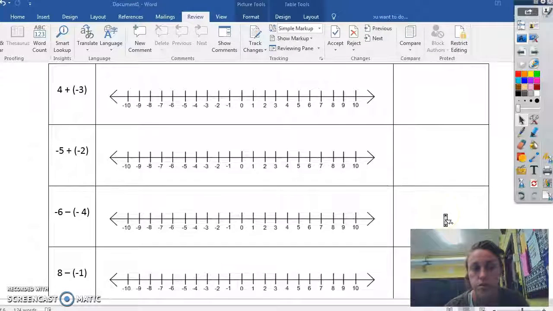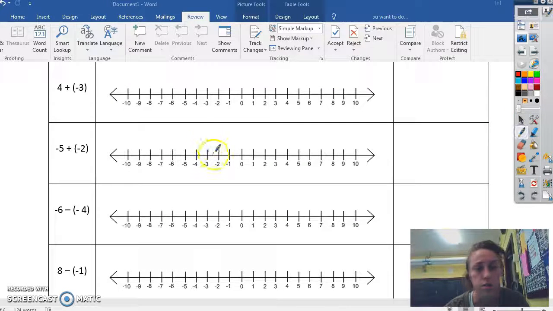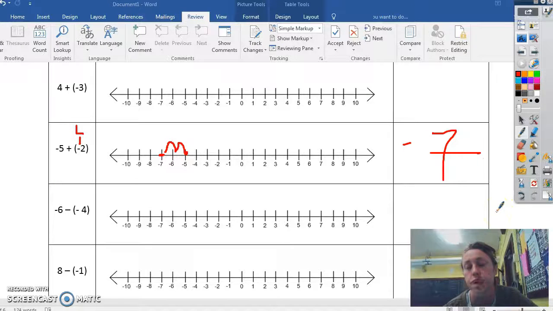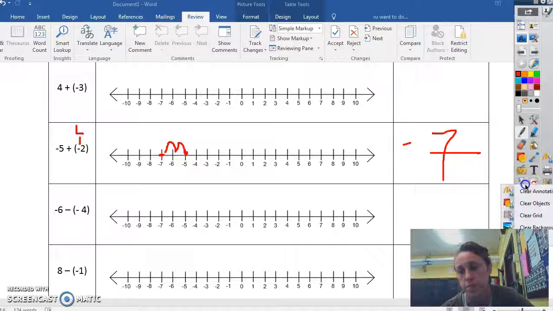Okay, so again, this is just similar to what we had before. We have -5. We go 2 units to the left. Why? Because that's what it tells us to do. Over, and we end up at -7. Sorry for my bad handwriting, but I crossed my 7s, across a lot of my 0s, and my 5 and my 3s get a little jumped up. All right.